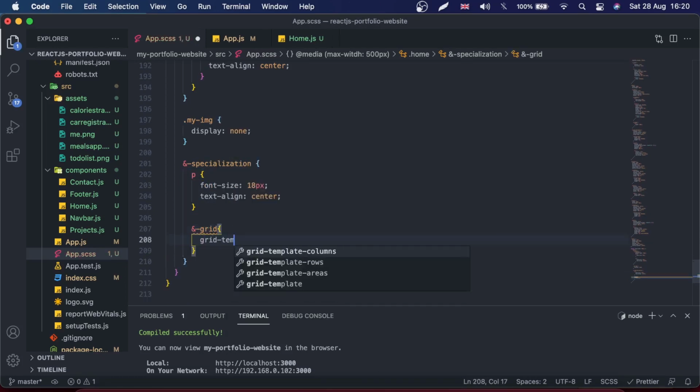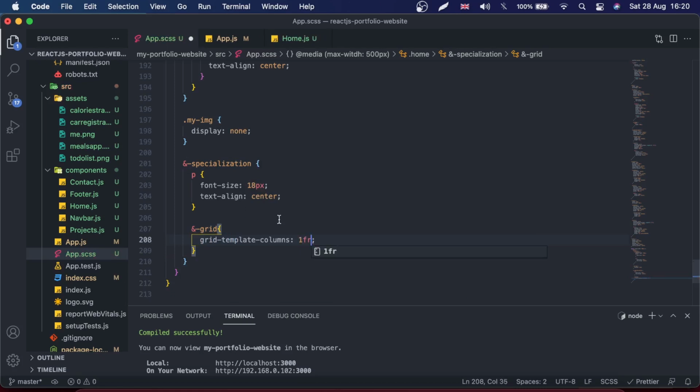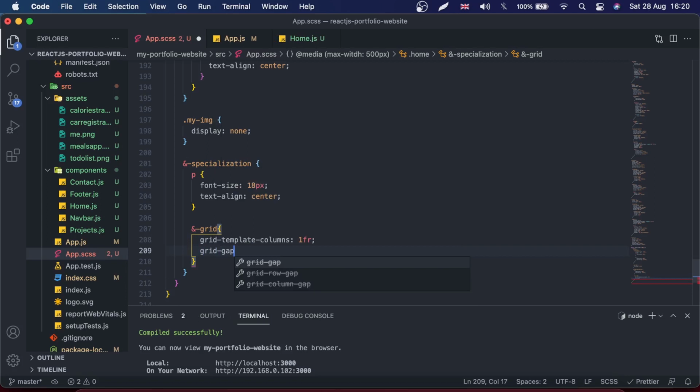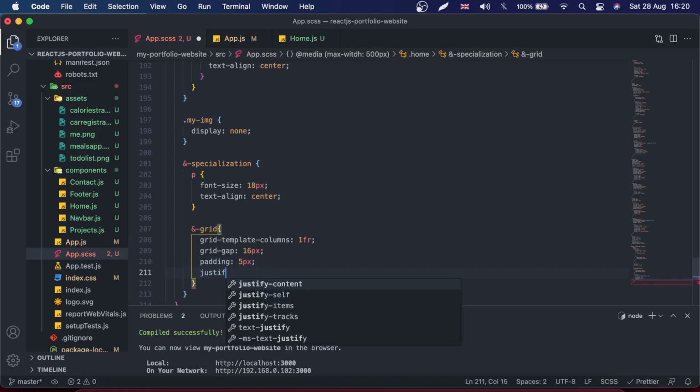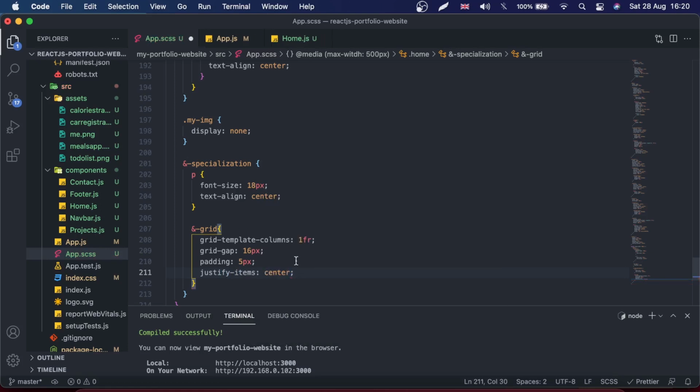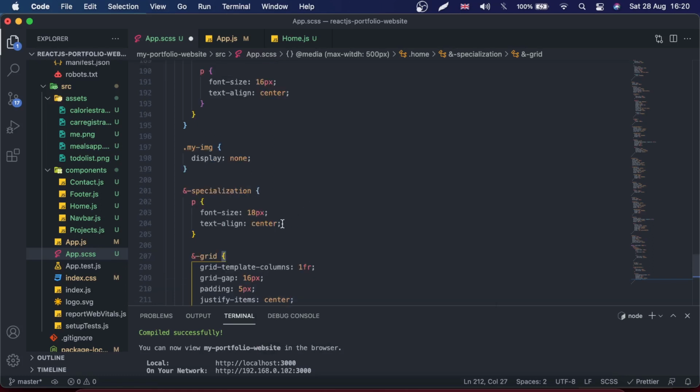And here we'll have grid template columns 1fr, grid gap of 16 pixels, padding of 5 pixels, justify items center, and text align center, just like this. Okay, hit save.